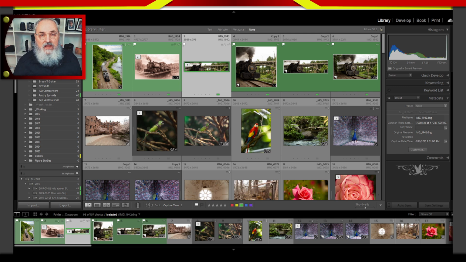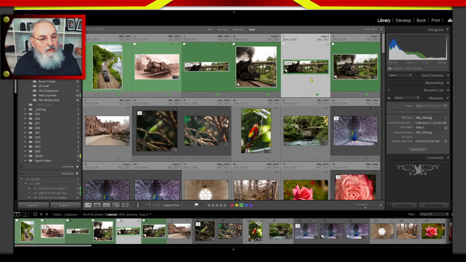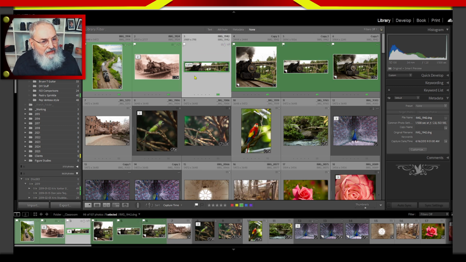Again, you can just check here and ask, am I grabbing the correct one? If it's green, I know I've already used it. That means all I've got to do is reformat it and create a virtual copy. This one was my original banner. We changed the aspect ratio.